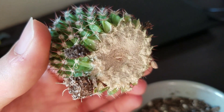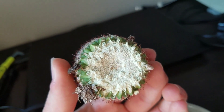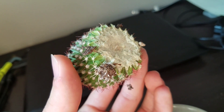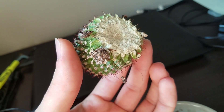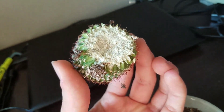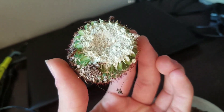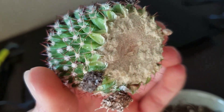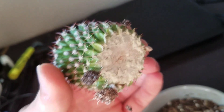A little root is coming out! Inspecting the rest of the cactus — the sulfur method did work. It got a little dirty because I put it in soil, but I didn't water it for two months. I just left it like this and the infection did not spread, and it's actually growing a root.